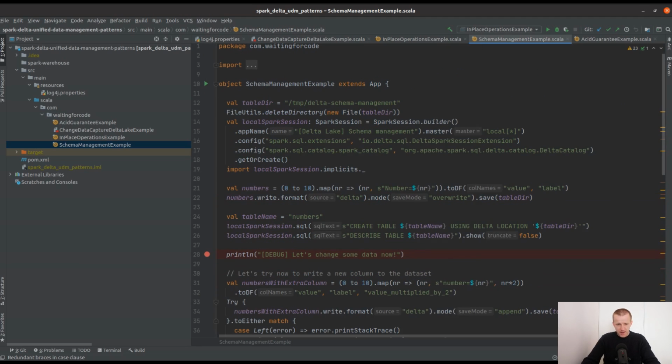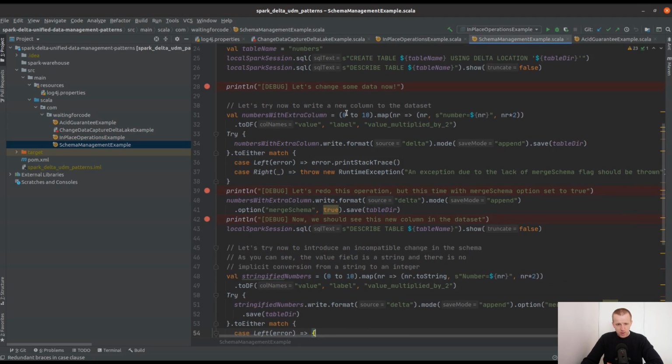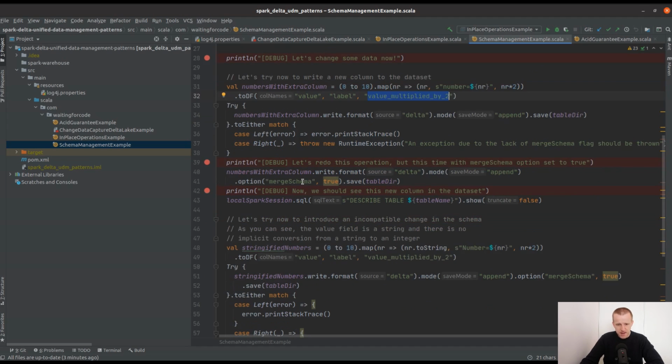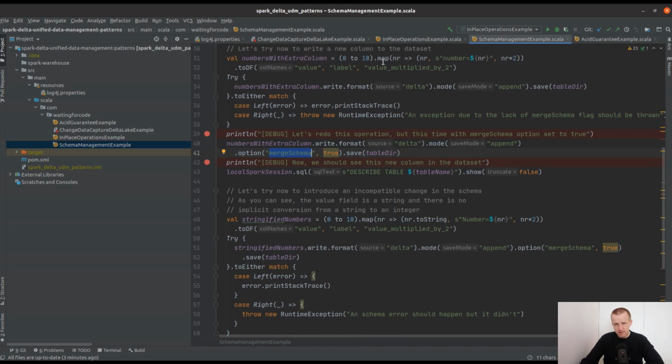So here I will start by generating some data as usual, and later I will create it as a Delta table. Just after that, I will do the first apparently invalid thing, so I will add a new column, and you will see that in the demo. But if you don't specify the merge schema option, adding a new column is not permitted by Delta Lake. So later I will add this new option, and thanks to this option I will be able to modify the schema with this extra column called value multiplied by 2.